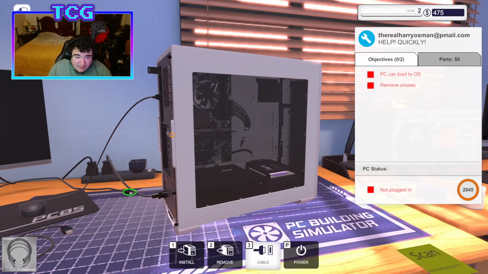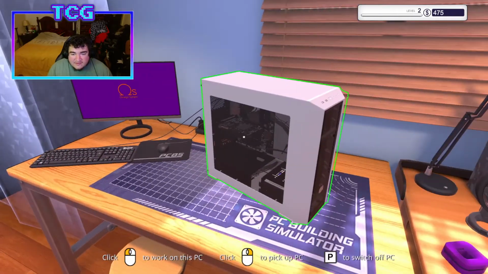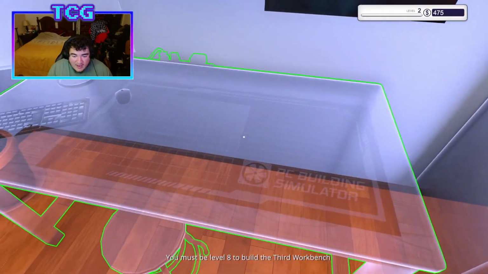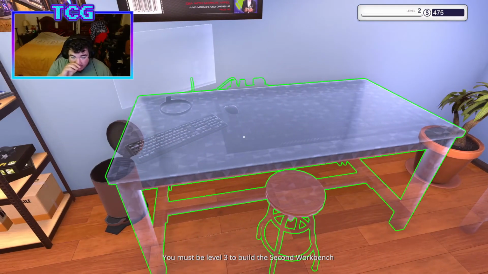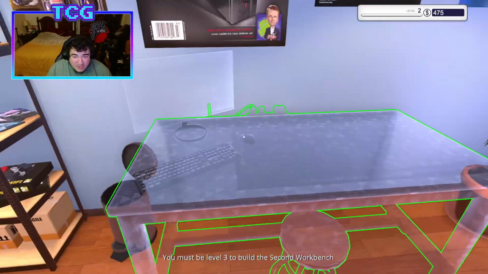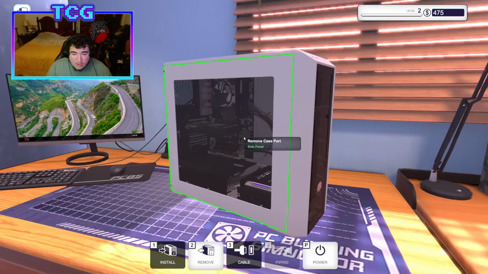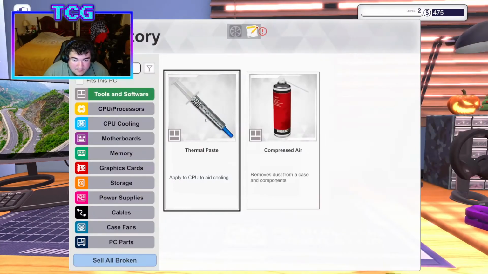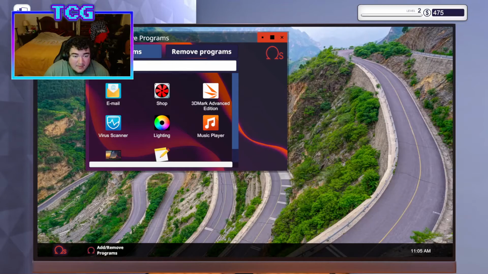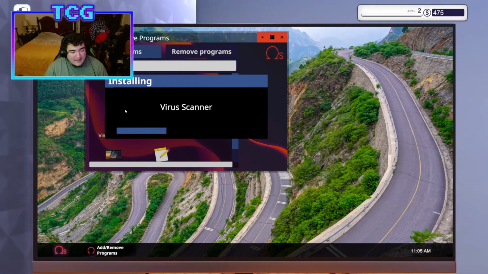and we're gonna install our virus scanner. And the cool thing about this game is that when you make more and more money and you get higher levels, you can buy more workbenches. Like at level 3, you can buy a second workbench. You can have 2 different rigs you can work on at once, which is very, very recommended to do when you have the funds. Don't buy it as soon as you get the money, because you're not gonna have money to buy other stuff and you don't want to go into overdraft. When you do have the spare money lying around, it's a really good investment.